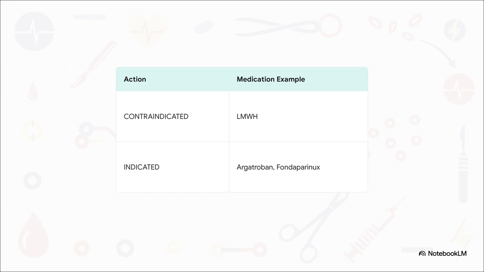The false statement is D. Substituting low molecular weight heparin is strictly contraindicated. Why? Because it highly cross-reacts with HIT antibodies and just worsens the prothrombotic state. You must stop all heparin products immediately and switch to a direct thrombin inhibitor, like argatroban, or you can use fondaparinux, but never, ever use LMWH in this scenario.